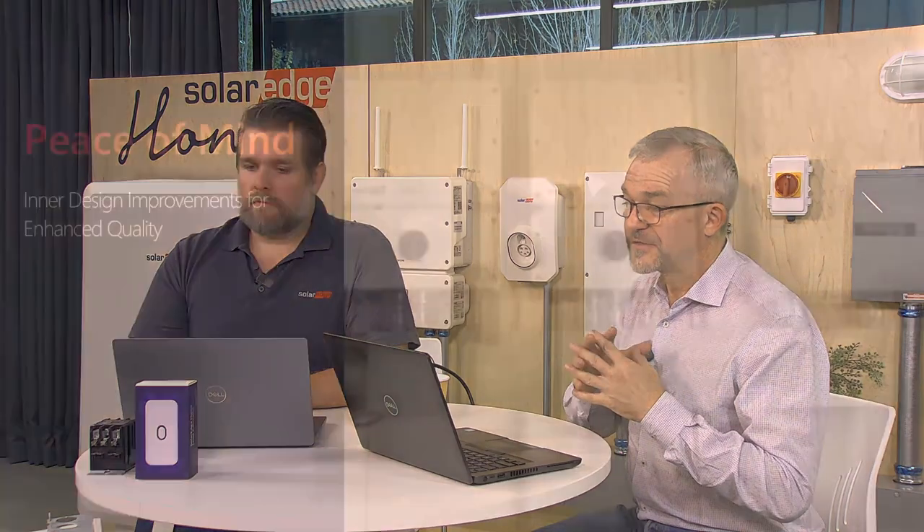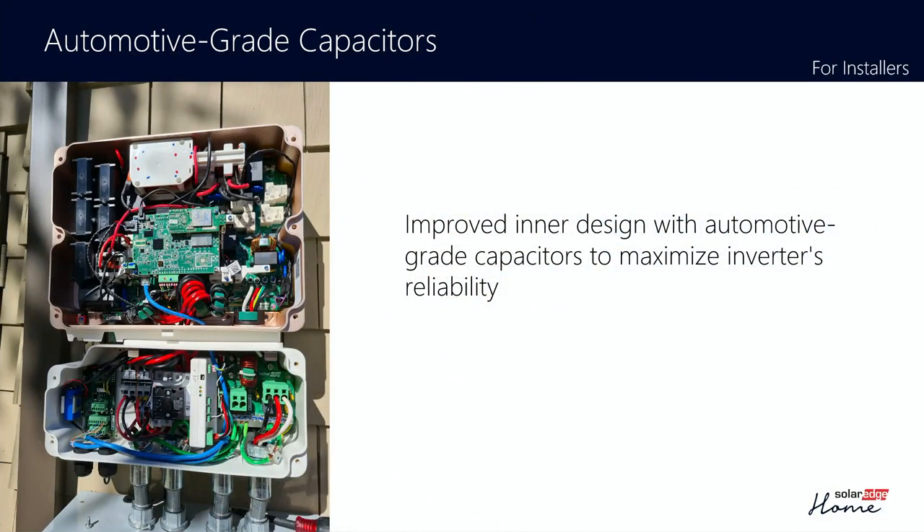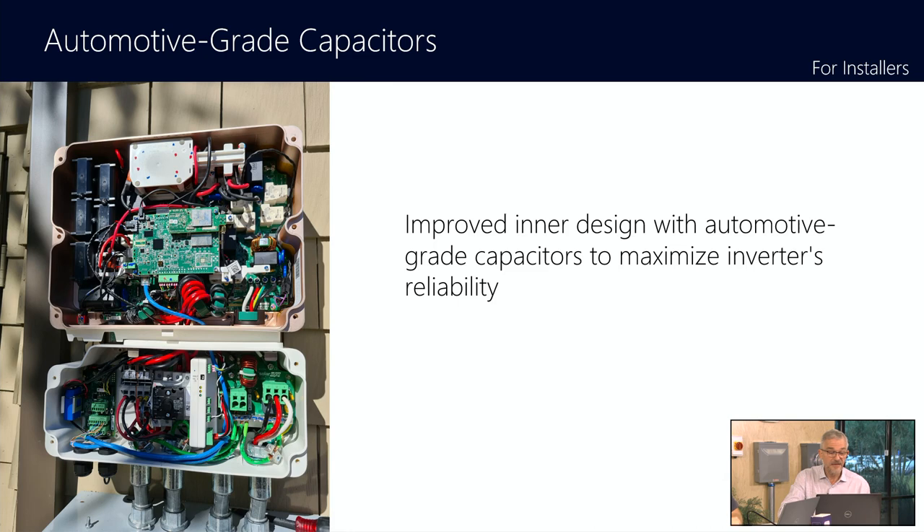The last thing we wanted to talk about is how to make things more robust. The real world has things happening on the grid with transients, with clouds, and a lot of heat — especially at your brother's place in Arizona, things can get really hot. We've really wanted to make sure that the inverter is as reliable as possible and that you're not having to go out and replace things because they got too hot. The main thing we've done is increased the robustness of the capacitors inside the inverter. We've been phasing these in over the course of the last couple of quarters. Why automotive grade? The reason we're going after this grade of capacitor is that they are essentially what's being put into cars in extremely harsh environments. They are designed for exceptionally high-temperature environments and exceptionally cold temperature environments — a much broader temperature and performance range than standard commercial capacitors. So they're better, they are stronger.